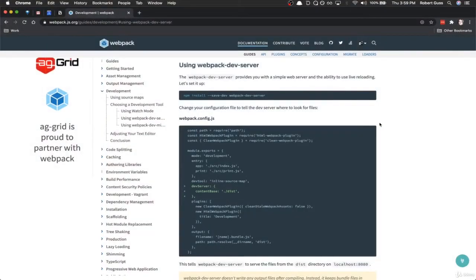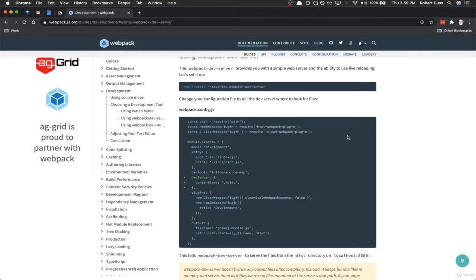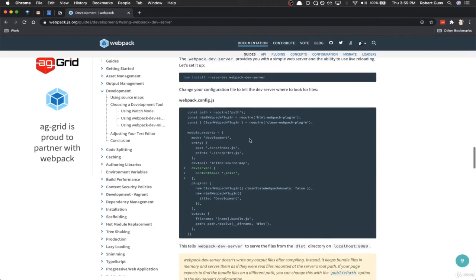So if you take a look at the docs, you'll see they've got some additional stuff in here. So here's our Webpack plugin, so we need to include it from our npm modules. They've also got some other things in here. There's this mode key called development, and this is something new that was introduced in Webpack 4. We're going to be covering this in greater detail later on in the course, but essentially this tells Webpack the different environments that you're in. In this case, we're in development. There's also one for production.